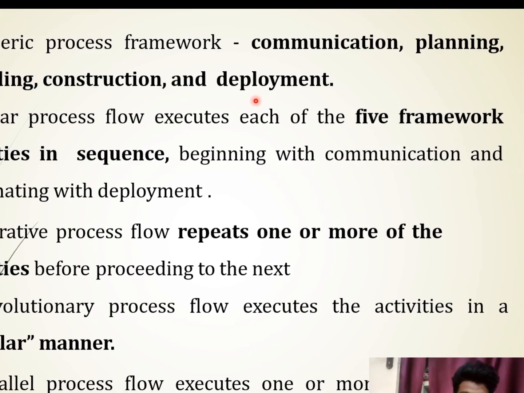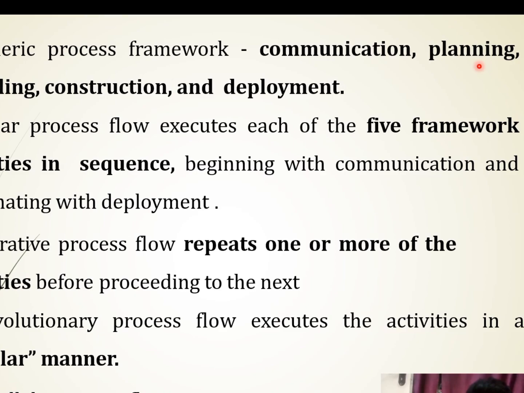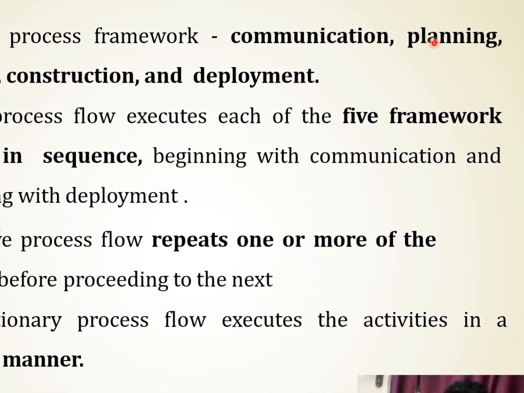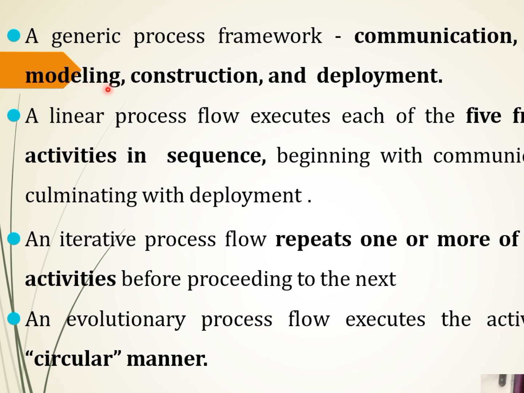In the communication phase, it is critically important to communicate and collaborate with the customer. Planning is like a roadmap; it works by describing the technical tasks. In modeling, we create a model to help developers and customers understand the requirements of the software design. The construction phase combines code generation and the testing that is required to uncover errors. Then finally deployment, where the software is delivered to the customer. So there are several processes and methods by which we can implement these 5 phases.